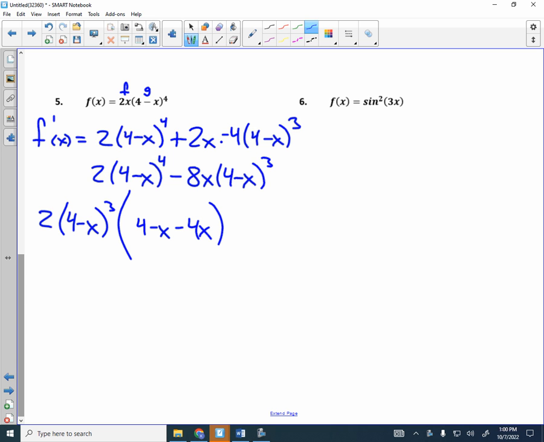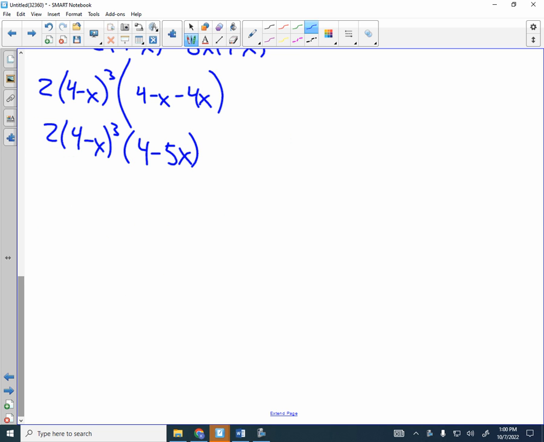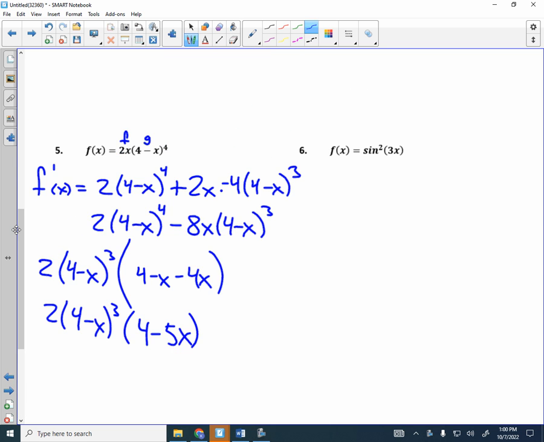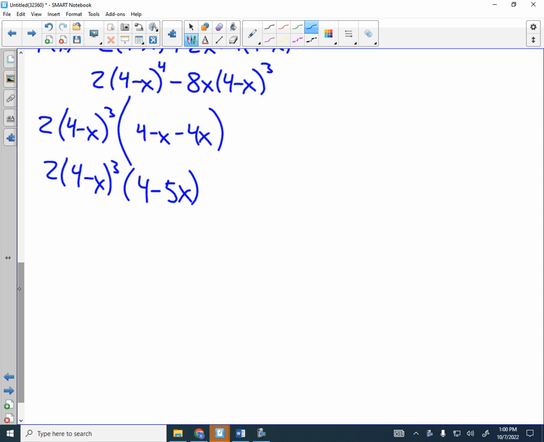So if you look at what remains, I have 2 times 4 minus x cubed, and then I have, what's negative x minus 4x? So you could have 4 minus 5x. You could write your answer like that. That's acceptable. There's a couple ways in which your answer can be expressed. You got to make sure everybody's on the same page here. Again, folks, the calculus is over. Like, you're actually really good at the calculus. The calculus is done. The challenge part is the algebra for a lot of people, okay?